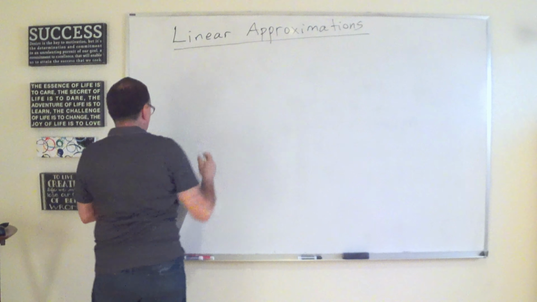So once again, y equals, for y1 we have f of a, plus for m we have f prime of a, times x minus, and for x1 we have just a. So this is the equation of the tangent line: y equals f of a plus f prime of a times x minus a. And the equation of the graph is y equals f of x.